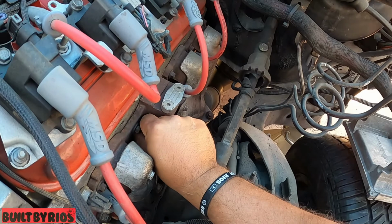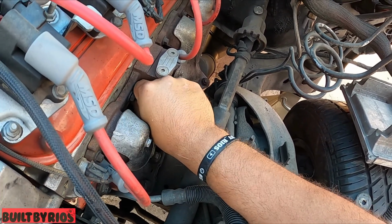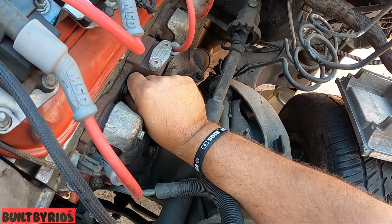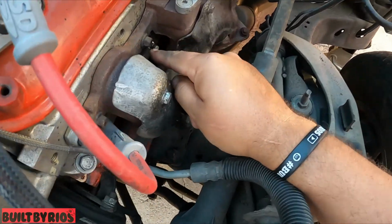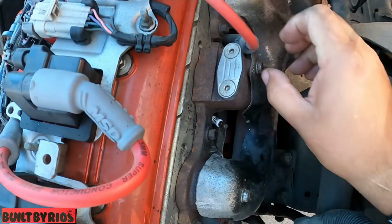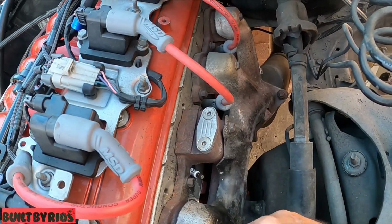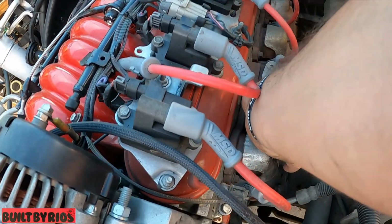I'm trying to loosen it up, but my hand doesn't fit in it. But you can see I'm loosening it there, and that's the case for all of them. They're all loose, so they're creating a compression loss.